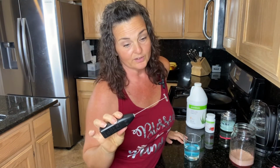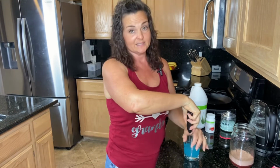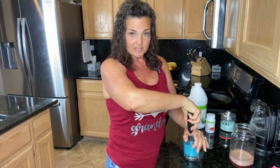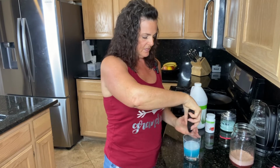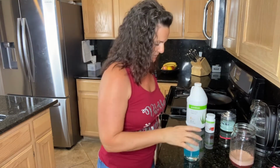And if you guys are making Herbalife drinks at home and you don't have a frother, you might want to grab one. I actually found one at IKEA for like $2, and you can get them on Amazon all day long for 10 bucks or under. You can also pay 30 or 40, but I don't think that you really need to.